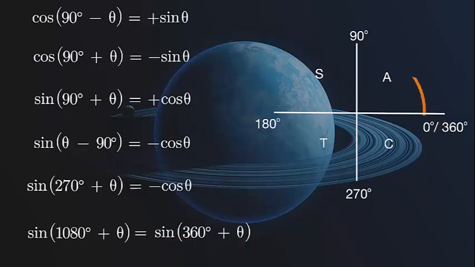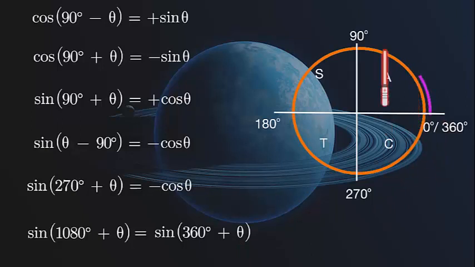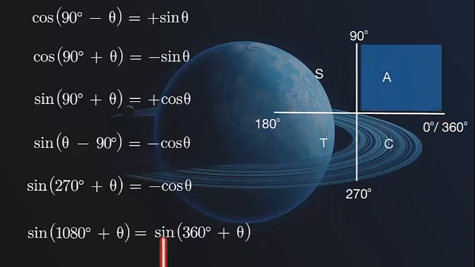We go around 360, there we go, plus theta, and we end up in the first quadrant. Now sine in the first quadrant is positive. It's 360, so we don't have to change the sine to a cosine. It stays a sine, and we write the acute angle. Very well.